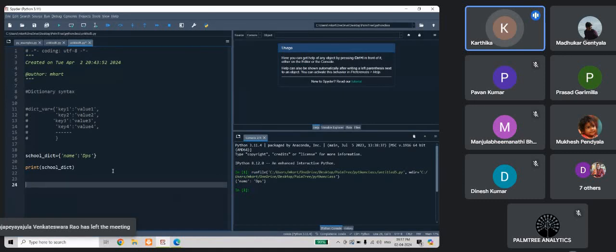Now I'm adding one more value. I'm giving location also.